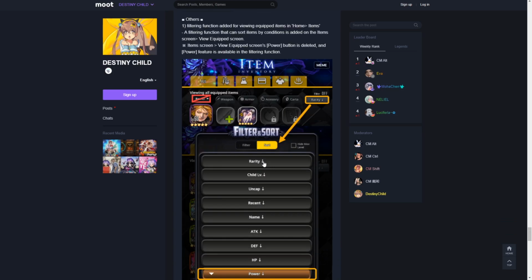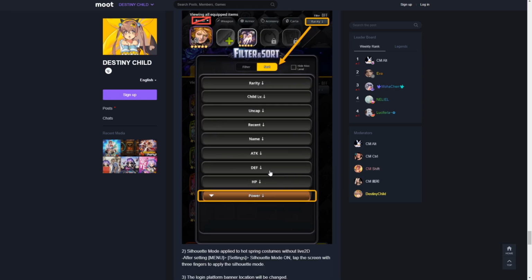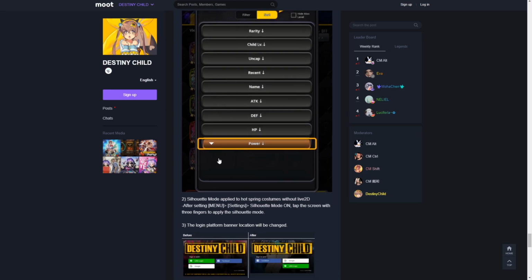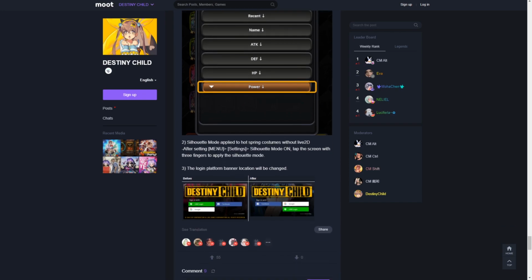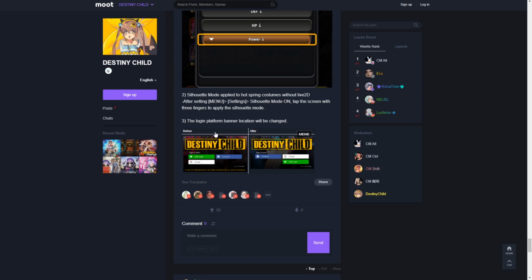And as for the others tab here, everyone, we do have the filtering function added for viewing equips in the home items tab. So you can now actually sort your equips by power, so it will help you find some of your equips that are actually more powerful than the others, and it can be a little tedious sorting in the item inventory if you are looking for a specific equip. Next up here, we do have the silhouette mode applied to hot spring costumes without Live 2D, and last up here, we do have the login platform banner location will now be changed.